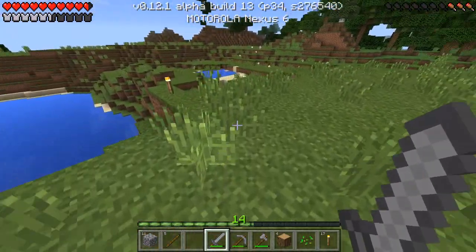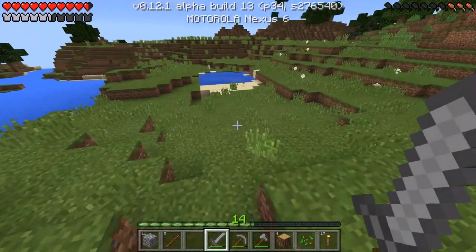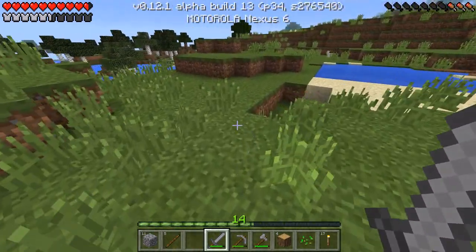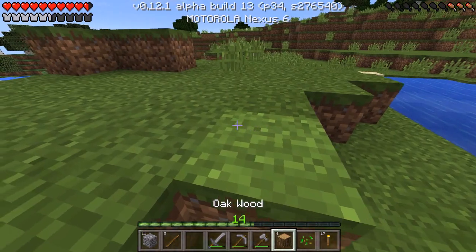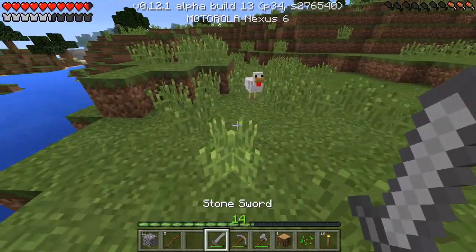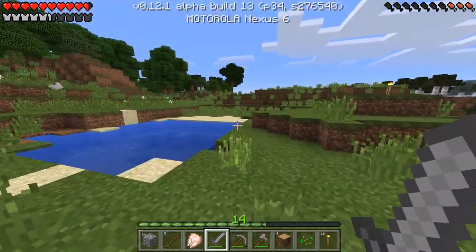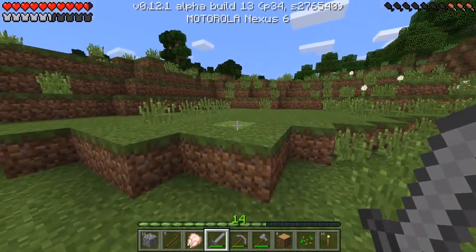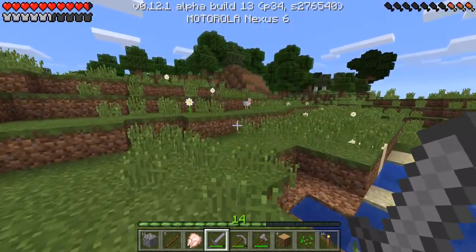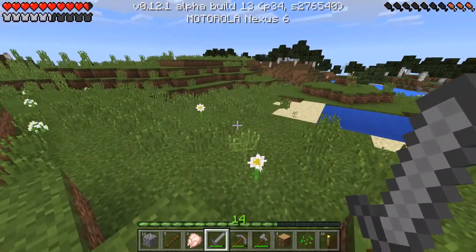Let's go a little hunting right here. Go a little bit of hunting here. See a chicken. Chicken, chicken, chicken. Put a torch right here. I missed that chicken so many times. Oh, another chicken. Come here, chicken. Chicken, chicken. Oh, there you go.